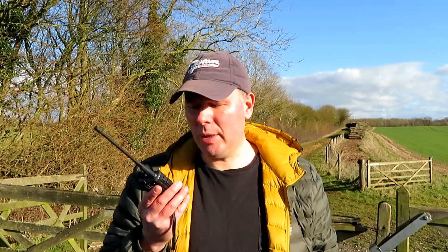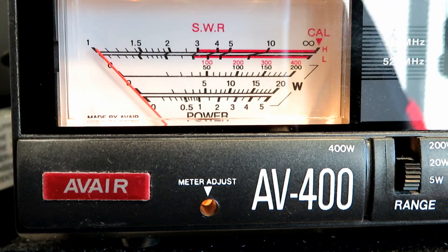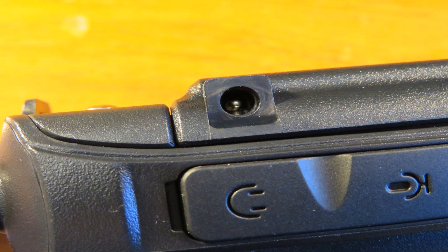I hope you've enjoyed the review of the new UV-B3 Plus. I was a little bit disappointed, to be honest — I was hoping this was going to be a true eight-watt radio, and it's turned out not to be the case. We've just had one extra watt on VHF. I haven't looked at the recordings yet to see how the field footage looks, but it's still a lovely radio. The UV-5X isn't widely available anymore, and the UV-B3 Plus does have that extra jack port. I'll do another video to test whether that provides any additional power.